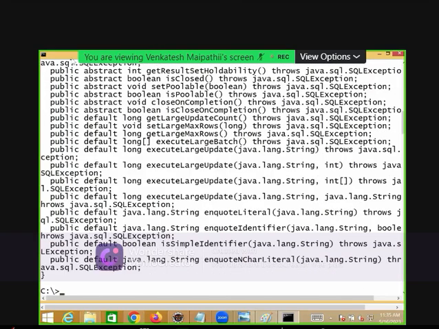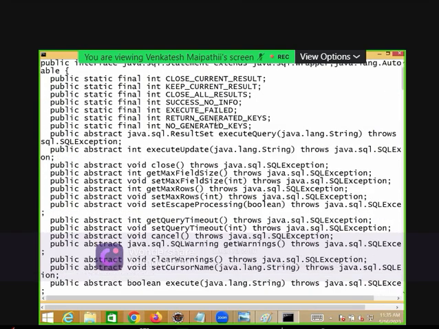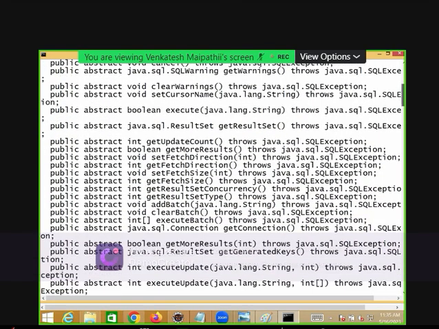So in this Statement, some methods are available here. Can you see one method? addBatch. Can you see this method now? addBatch, executeBatch, clearBatch.